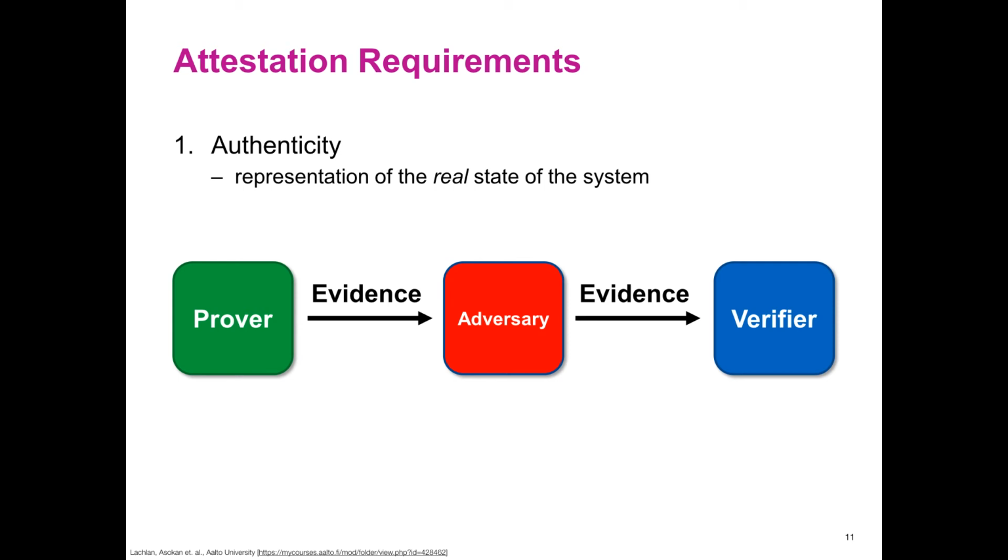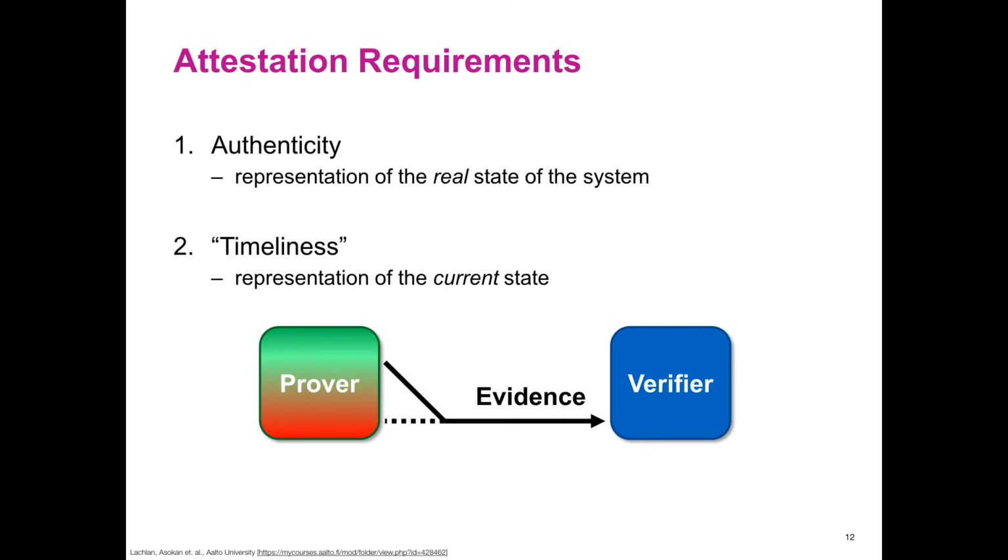Just think about it. I want to make sure that you are providing me attestation of the state of the remote device as it is now, and not simply one which you had previously captured and are just replaying back in response to a previous request that had gone through. So it should represent the real current state of the system. So that's the authenticity and timeliness requirements.